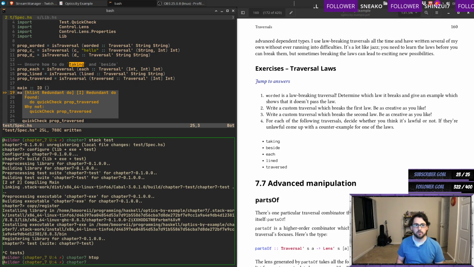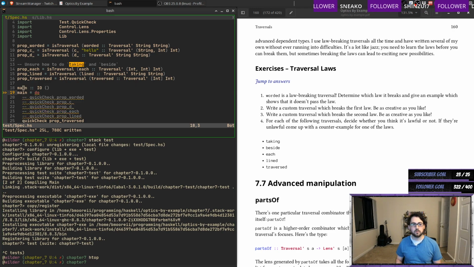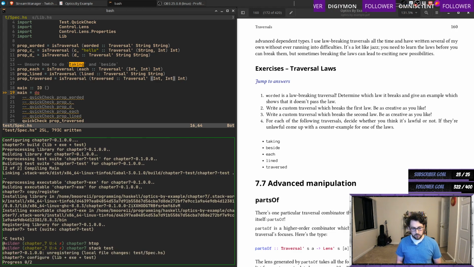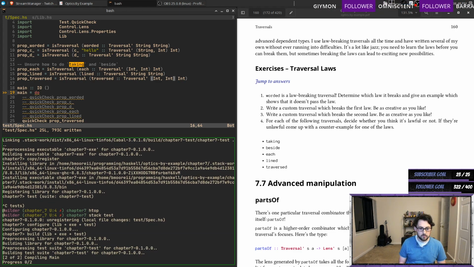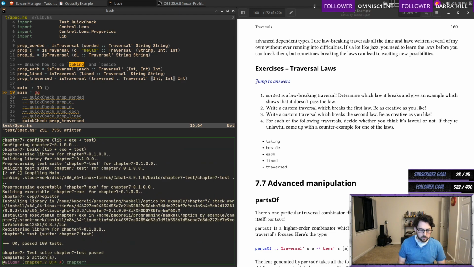What could we traverse? Let's traverse tuples. Let's do a traversal of tuples, and then I think that this would pass. The problem with lists is they're too big.